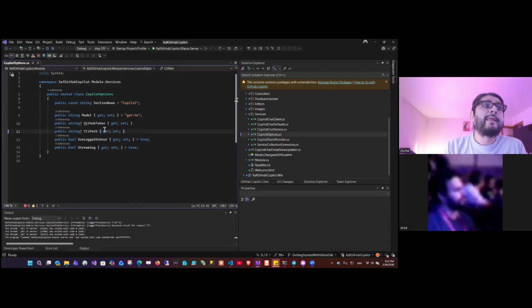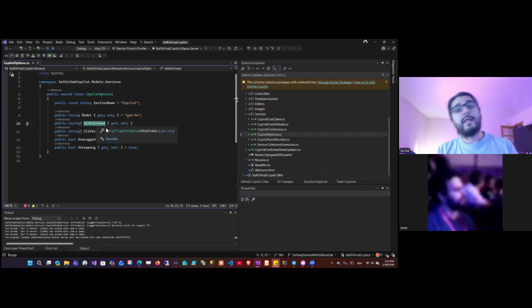So these are kind of important. Why? Because the most important here are the model and the token. Because there is no API key, there is nothing here. So you can do two things. You can go to your GitHub account and request a token, and then you paste the token here.